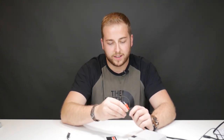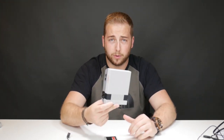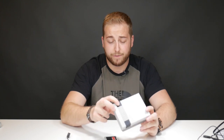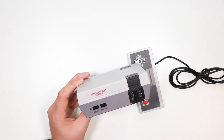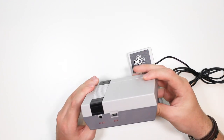As you guys saw, there was no color coming out of the console through the provided AV cable, which was very disappointing. I thought perhaps it was a dodgy AV cable so I got another one — that didn't work either. So either this is a broken console or this is what they ship out to people, and if that's the case this is definitely something to stay away from. Nobody in reviews had the same problem, so I do think it's a dodgy unit. Straight out of the box, the reset and power buttons are around the wrong way, the cables are kind of different, and the player one port was on the right-hand side.